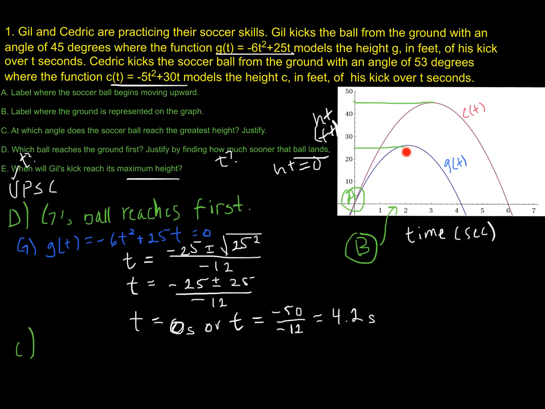Okay, and so if we were to look at the time, we'd say about 2. All right, but we want to be precise. Remember, we need to attend to precision. And so we want to find exactly when this occurs. So it's helpful to remember what this point is called. This is called the vertex. And how do we find where the vertex occurs? Well, we can remember that the vertex occurs at an x value equal to negative b over 2a. Okay, that's something that we have learned previously.